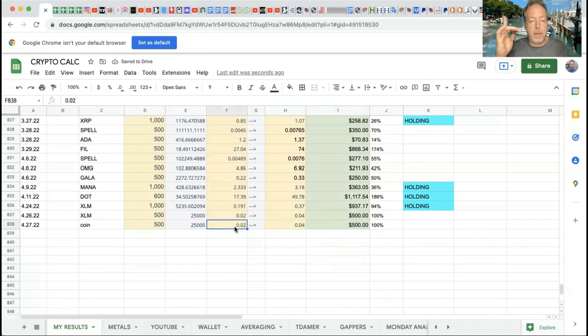So I come in here and I put my entry price in, let's say it's 30 cents. I put my exit price in here, let's say it's 50 cents. And then now I say, oh, based upon a 30-cent entry and a 50-cent exit, and I'm investing $500, I'll make $333. But if I want to come in here and say, you know what, I want to invest $750, then watch this green area, watch it change. Boom, I make $500.